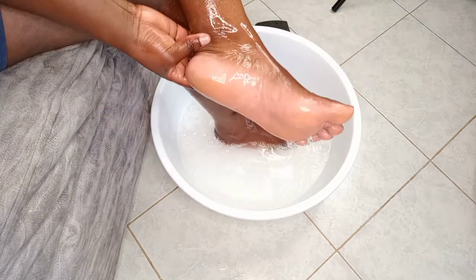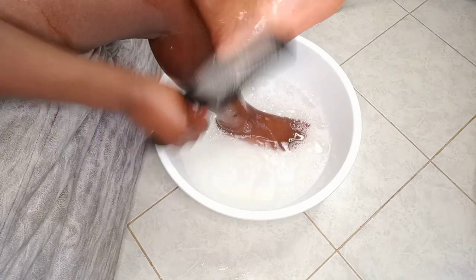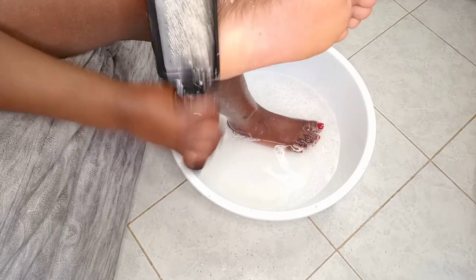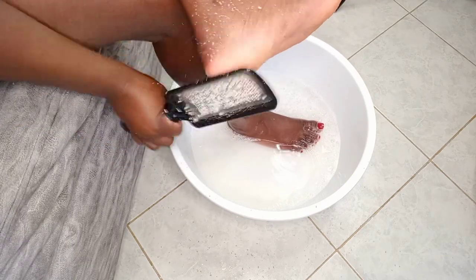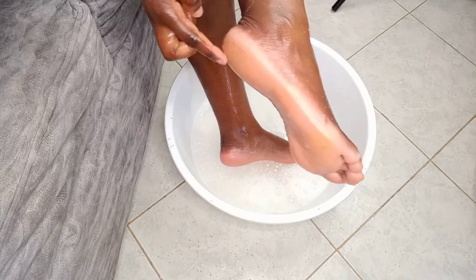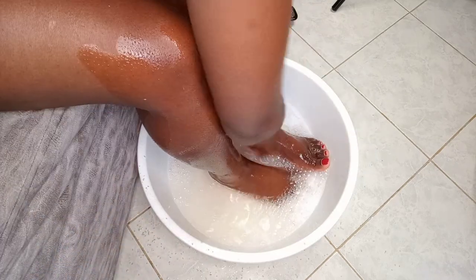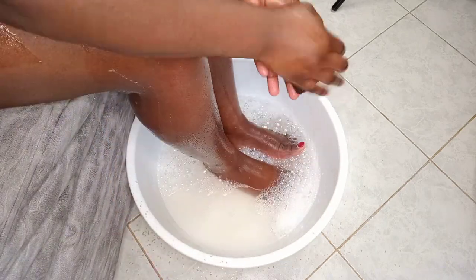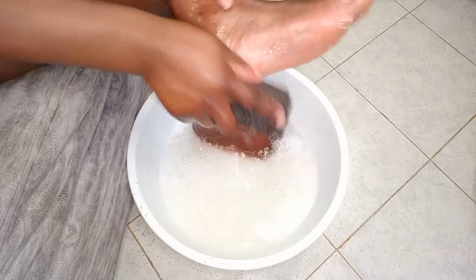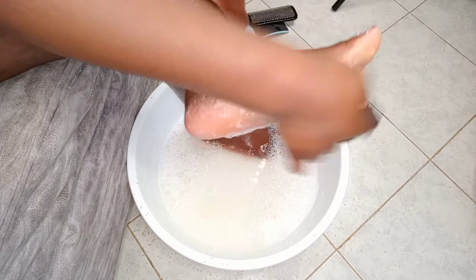It's hard work if you're doing it to yourself, but once in a while, just take some time and relax and just work on you. See, if you soak them in hot water, they come out easily. So I've worked on the other leg also, and now we're just going to pat dry my feet. Not yet. We're going to use this toner and wash my feet.